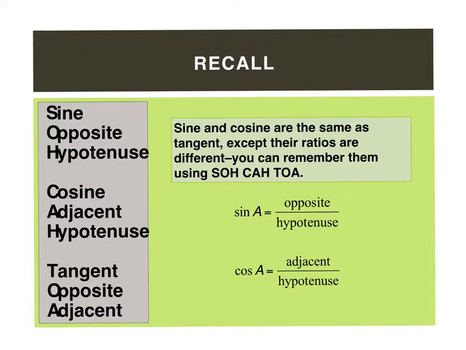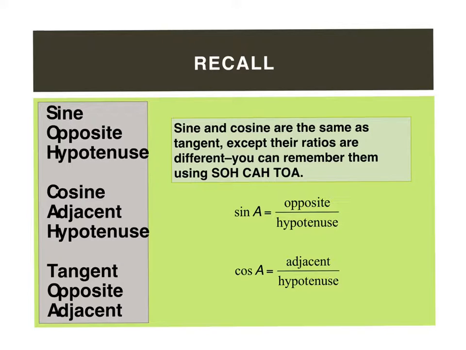It's actually harder. Even though right now it feels easier because you know tangent already, it ends up being harder because it's much faster to just use the appropriate ratio in the right situation. Okay, so every situation is different, and today that's what we're going to be looking at. We're going to be looking at what happens when tangent isn't the right ratio to use. And you've even seen problems like that.